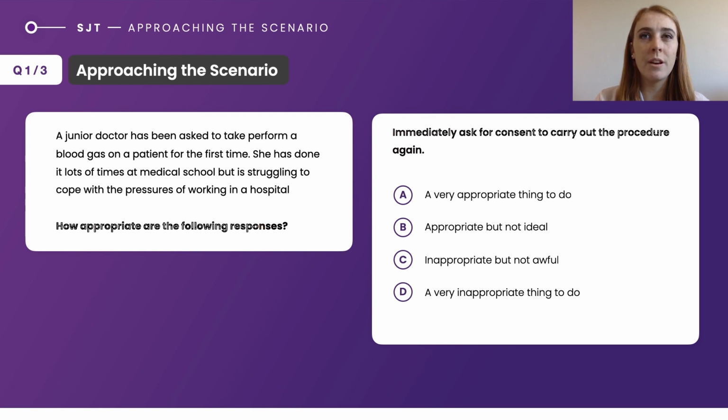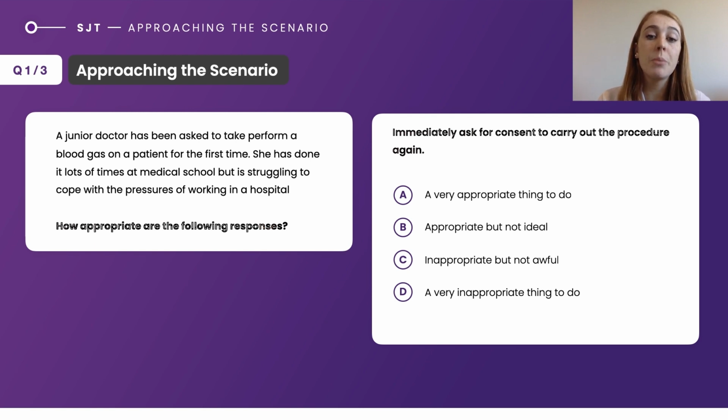So when we approach this scenario, what are we thinking about? We're thinking about all of these categories from very appropriate to very inappropriate thing to do. We're thinking about the 5 domains of response that we went through earlier. We're thinking about local and direct action versus reporting to higher powers. So when you think about this one, what do you think the answer would be?